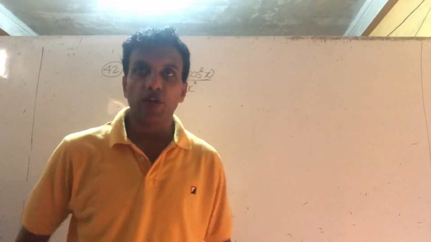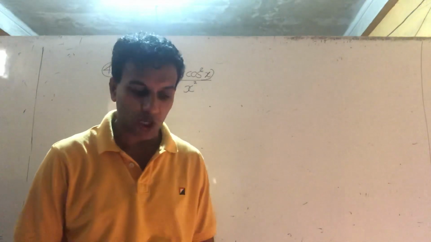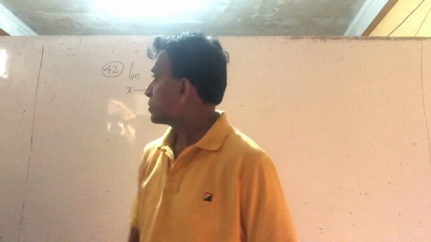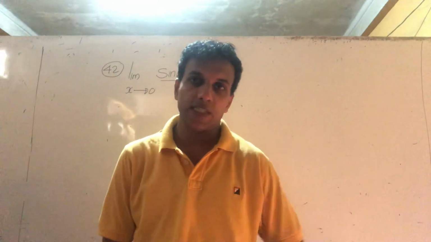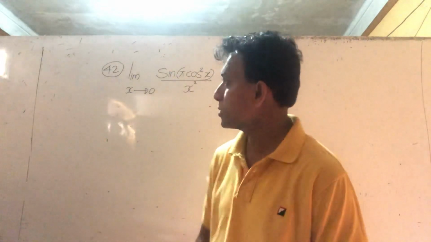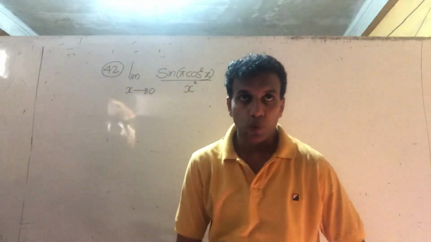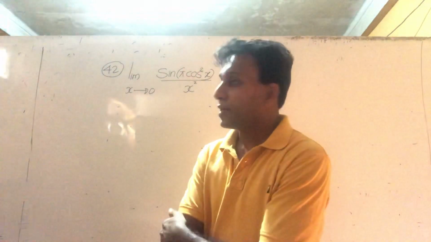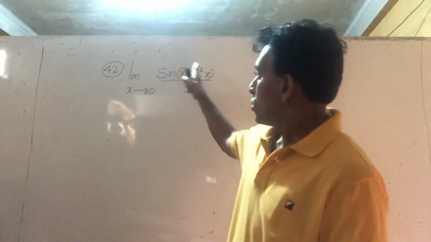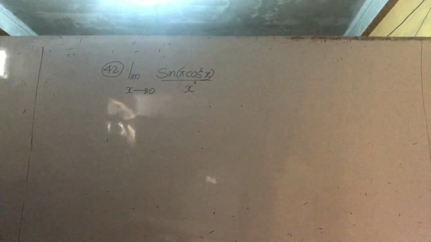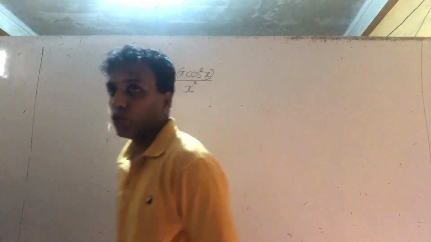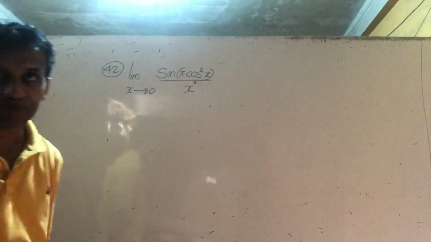This is my 5th video for the limits problems, revision on limits in pure maths. As I showed in earlier videos of 41 questions, you'll see from these the remaining problems. Question 42: I have shown already 4 videos for limits and nearly 40 questions. Next problem: limit as x approaches 0 of sin(pi cos²x) over x². Find the limit value when x approaches 0.